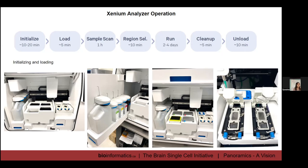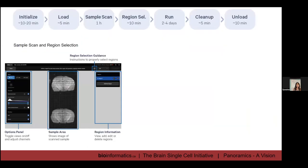And the first step is initializing and loading. Initializing takes about 10 minutes. The system checks itself, and then it allows you to open the lid and load the instrument. This is the inside of the Xenium instrument, empty, and then we load the buffers that we make and the reagent plates. And finally, at last, we load the Xenium slides and then close the lid and start the run. Once you start the run, samples can take about 1 hour, and at the end of 1 hour, it gives you an image of your tissues, something like this.